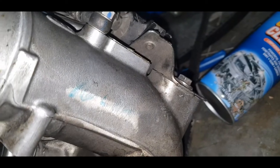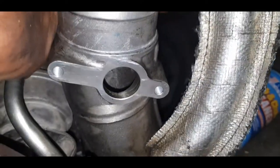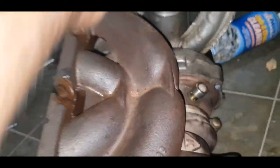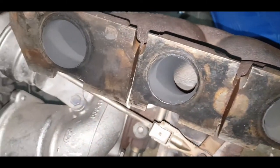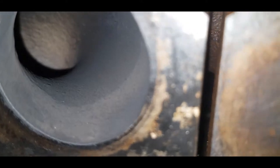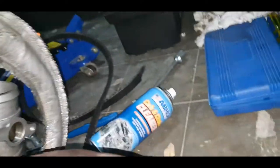I have no idea what's being stamped here. Well, the casting seems smooth. It could be ported, as in, could later be ported and then later be pushed.